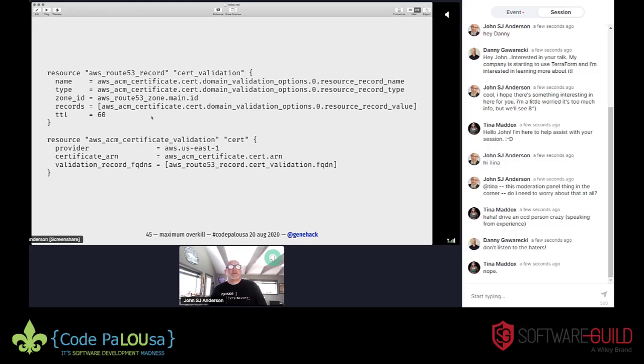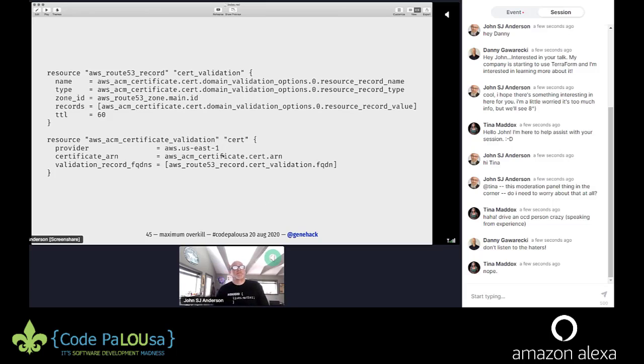Back in Route 53 zone main.tf, we're going to create a couple other things. One is a domain name record that we're going to use for cert validation. What we're doing here is setting various values, pulling them out of the cert. When we created the cert and told it we were going to validate it via the domain name option, some variables were set in there, and we just need to pick those up and relay them into this resource so they get created in the appropriate zone with the appropriate values and the records that are needed. And then finally, we're going to make a certificate validation cert using the provider, the certificate we just created, and the validation record that we just created. This hooks everything up together so that it all works.